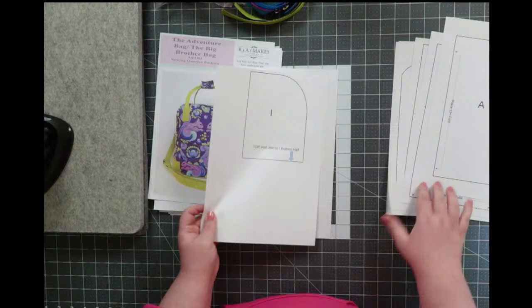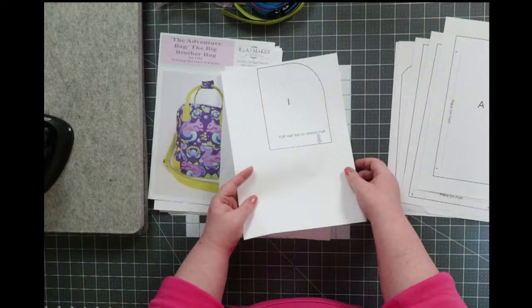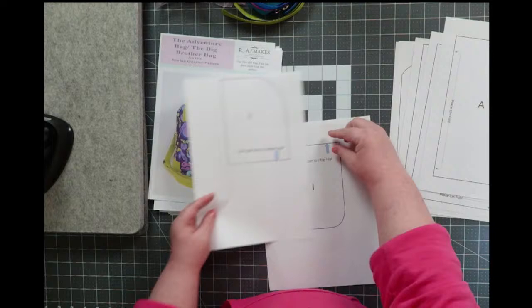You need to cut across this one line here, and then basically stick that to that, and the two blue arrows will join together. And then you basically just cut the shape out completely.